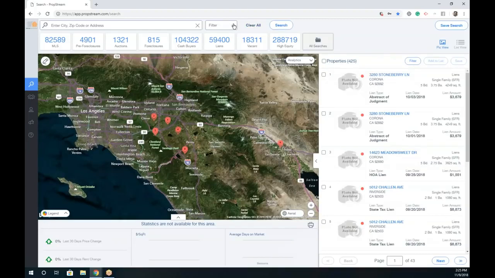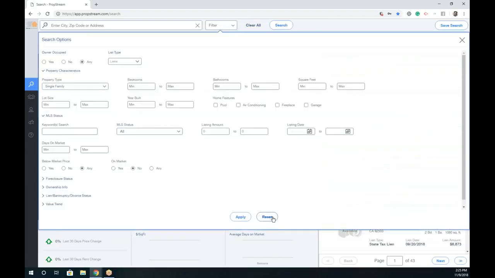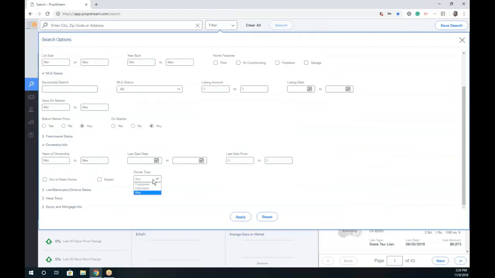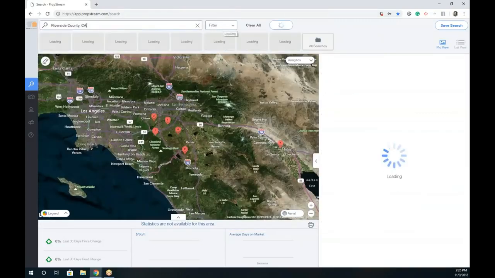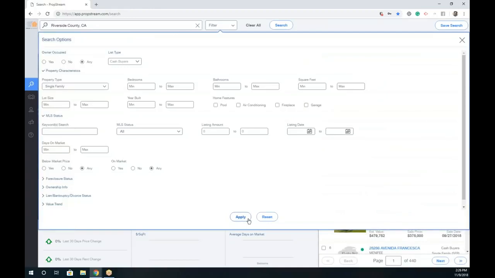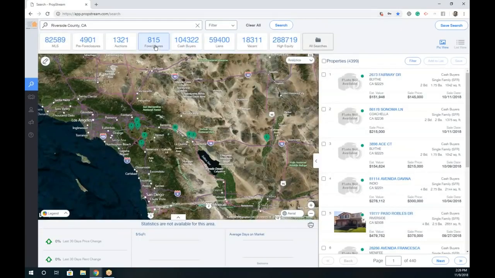And again, guys, it's not just with liens. We can go back in here and say, hey, now that we've found liens, let's find the cash buyers that are buying single family properties. I want these buyers to be all corporate buyers. And boom. Oh, Riverside County. Sorry, let me apply that filter. Boom. So rather than going through 100,000 cash buyers in Riverside County, I found 4,300 of them that are buying single family properties. And these are all corporate out-of-state buyers.